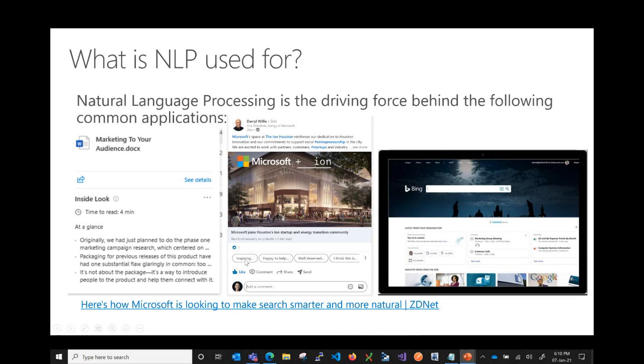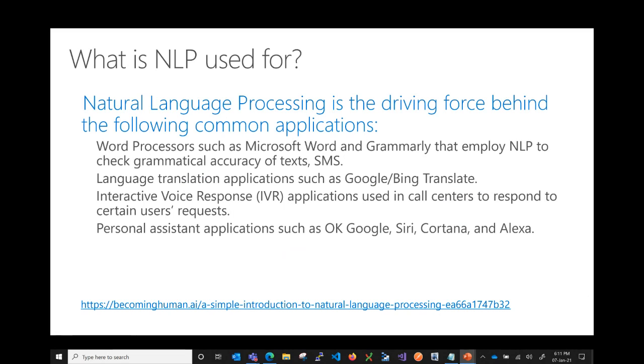texts, like, would you like to add a comment, such as happy to help with the setup, or it's well-deserved news, or I think this is fabulous, whatever. So these are some of the other applications. Then you can also customize your Bing homepage, where this is a sample: you have the latest news from your organization. Then it gives you all the different meetings and documents, can give you a summary and stuff like that. So these are some of the various applications. This is not everything, but it is just to motivate the entire topic.